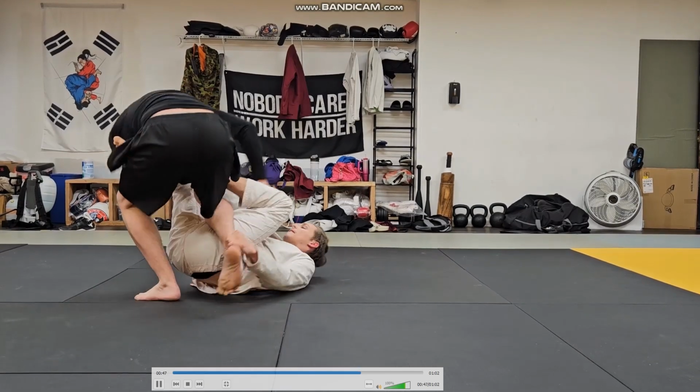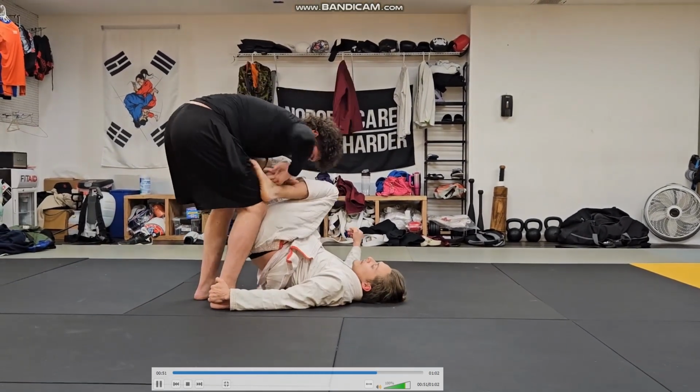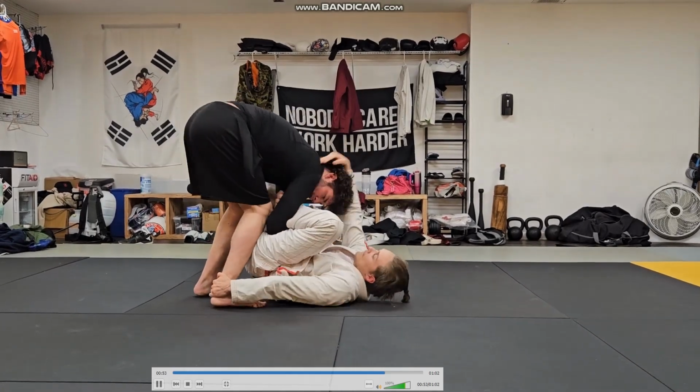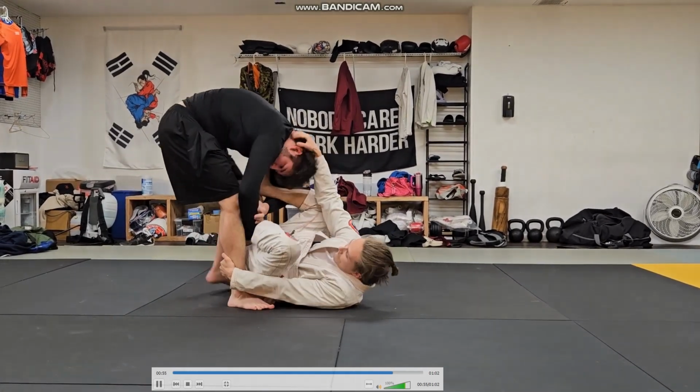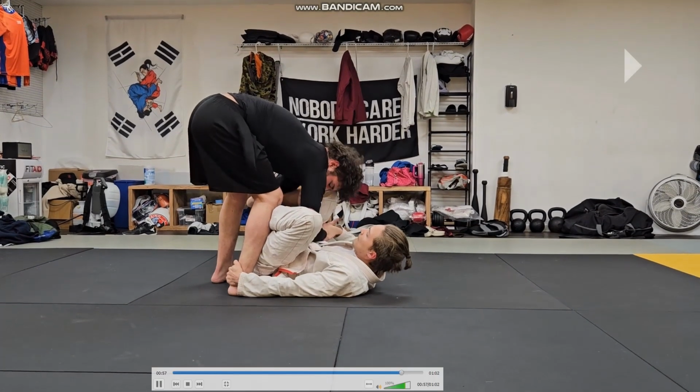It wasn't tight enough around. Oh, Nate's okay. Kai's got to clear that leg. He's got to free his right leg too if he wants to drop back into entanglement or pass for that matter. You know what? I'm going to add that to that. Getting rid of that with his one little hand on the leg is super important. I'm going to add what happens if your opponent goes belly down.